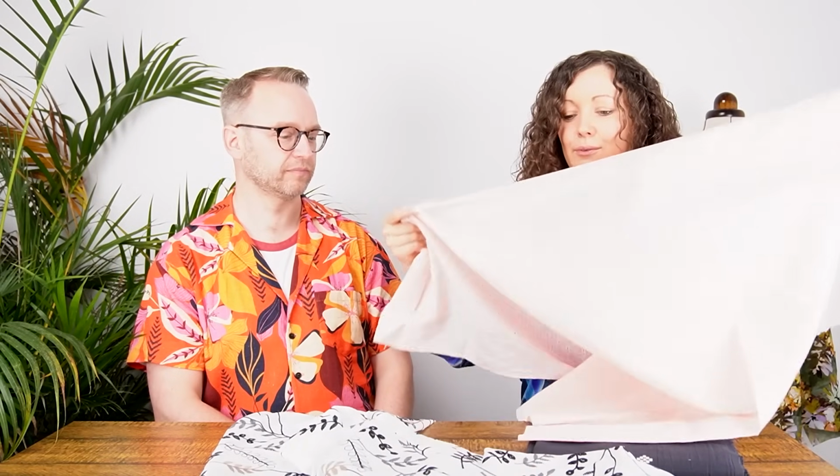Next one we've got is a broderie anglais, and I think that's a really good type of fabric to give you an effect similar to what they created last night. This one's just one from the huge range we have here at Minerva, and it's a very, very pale pastel pink, and then it has little embroidered flowers on it, and the centre of the flower is this little cut-out hole. Yeah, it's just very, very pretty, isn't it? It's really pretty, and I think the fact that the holes are quite small, you're not going to get any of that worry about like Janet did with the larger embroidery.